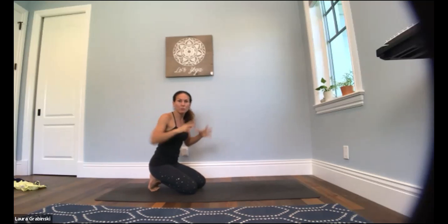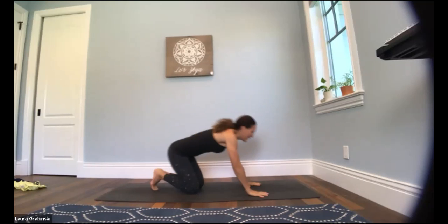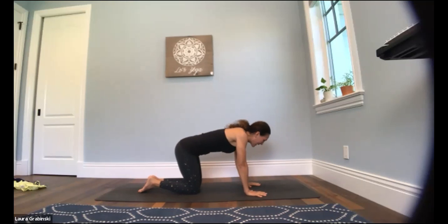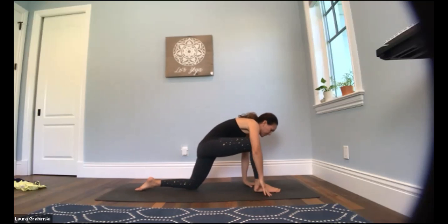Okay, so that's going to be a little golden nugget as we flow. And you may have felt your rostral area of your spine already begin to widen. So here we are. So we're going to flow, we're going to warm up the body because there's no way it would be safe for you to jump into that out of nowhere. So from tabletop, let's go ahead and bring the right foot between your hands.